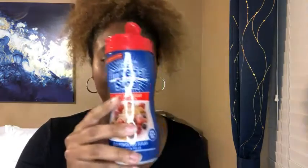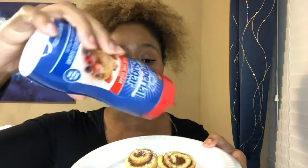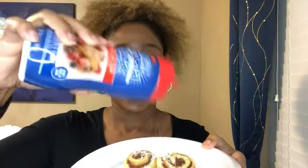Tonight I'm going to be using this shaker side here, and I love using it on my desserts and my drinks. I have some mini cinnamon rolls here and I just like to sprinkle some sugar on top — it just adds that extra sweetness and I just think that it tastes so good, and that's my point of view.